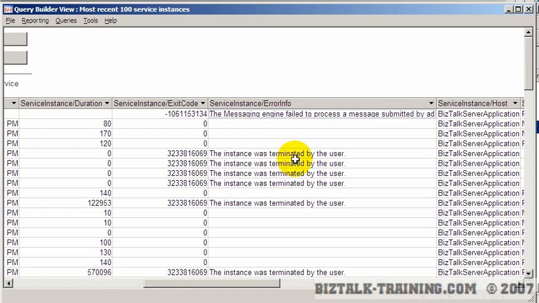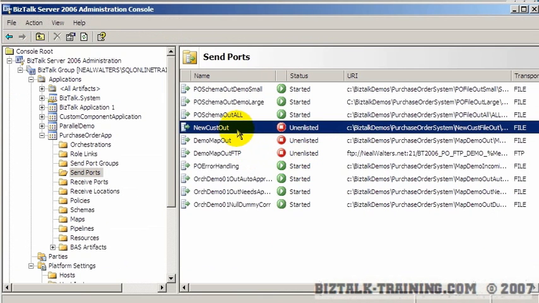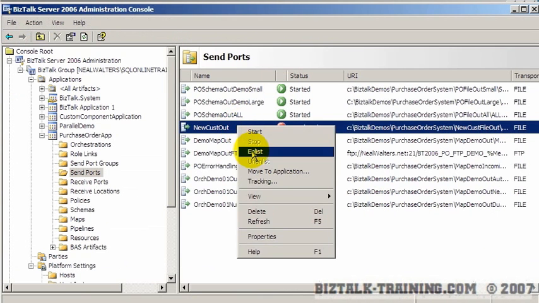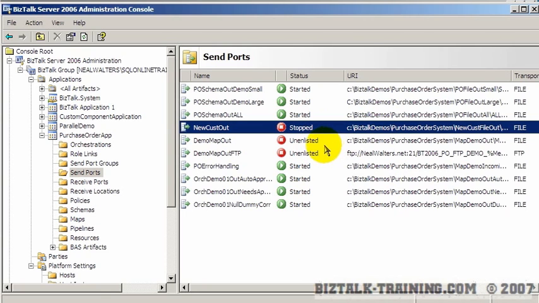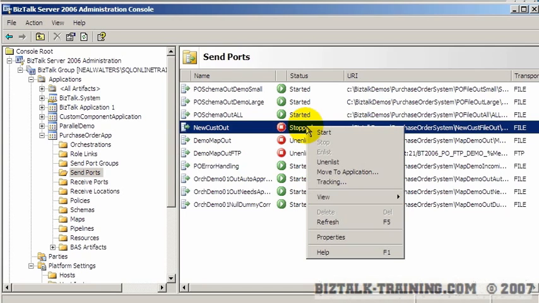Now, let's go back and set the port to the middle state, which is called either enlisted, bound, or stopped, depending who you talk to. Notice if I'm in the off state, which is unenlisted, and I bump it up to enlist, one would think it would say enlisted, wouldn't one? But instead it says stopped.